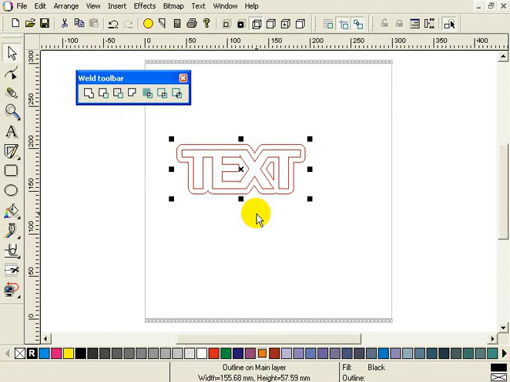Okay. Now let's say I wanted to change the word text into the word hello. First thing I have to do is make sure that the word text is selected. So I just press the Ctrl key on my keyboard and then click the word text. If I look at the status bar, I can see that I have a welding selected. So I click again with the Ctrl key still pressed.